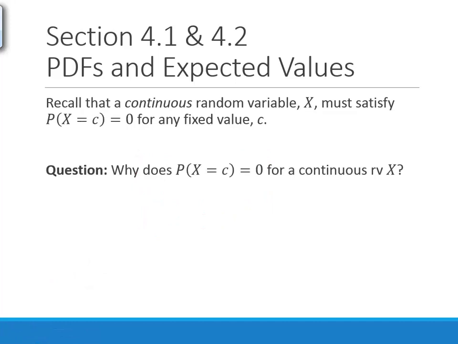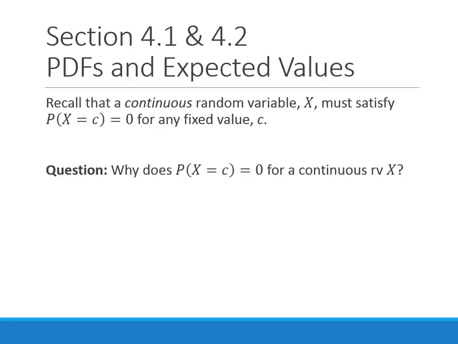So here's a bit of a paradox, I think. Back in chapter 3, when we were talking about continuous random variables, I said that they had to be defined on an interval. So that's something we already talked about. And then also that the probability that x is equal to any particular value is actually 0. So for any fixed value c, so for any real number in there, the probability that the random variable is actually equal to that value is 0.